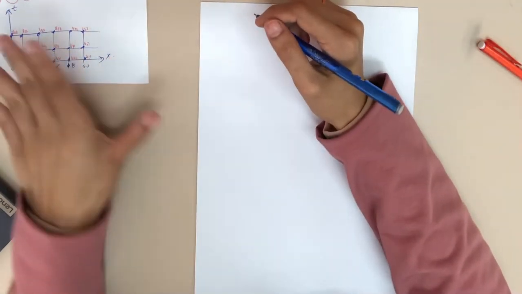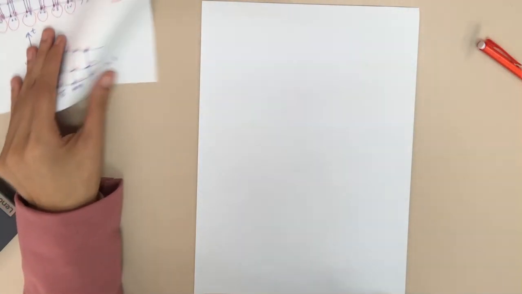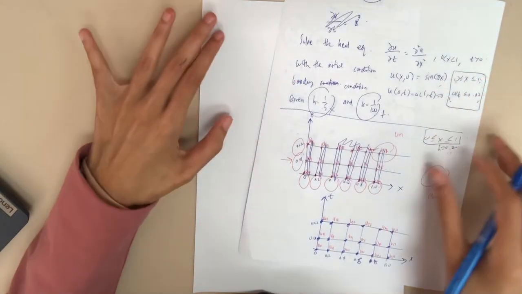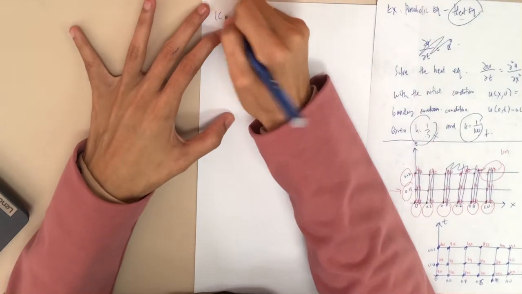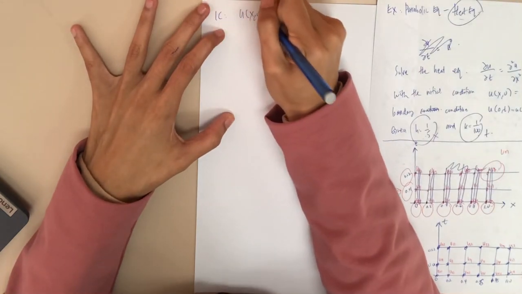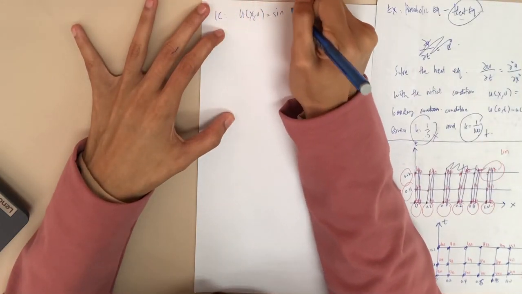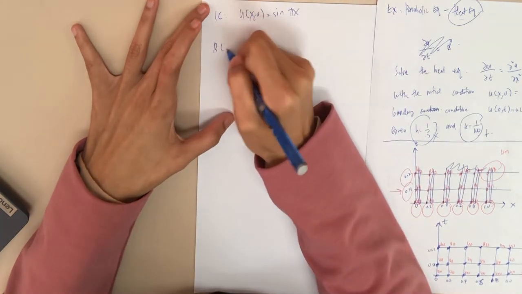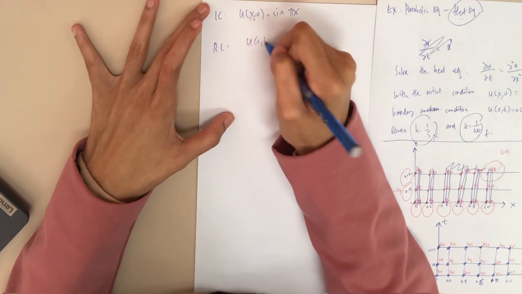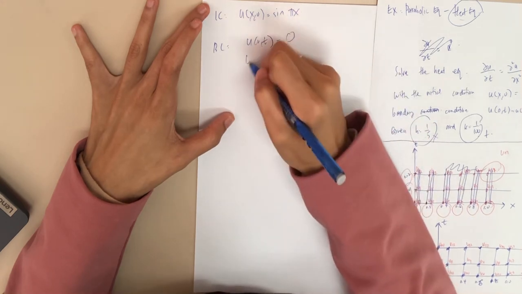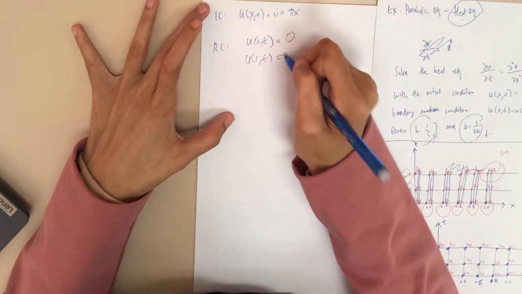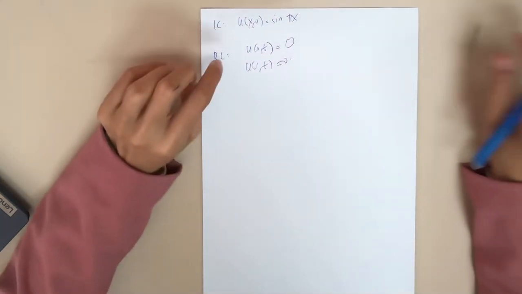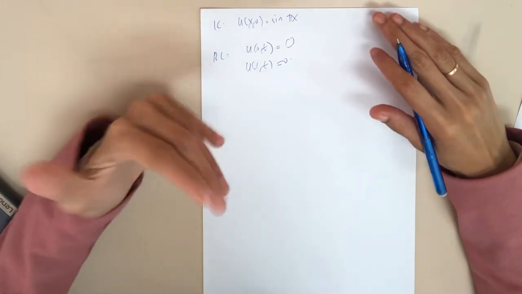Okay, so we start with the, sebelum tu, we have the IC given here, U0 equal to sin pi x. Okay, that one is the IC, and this is your BC: U0t equal to 0 and U1t equal to 0. Okay, class, what does it mean? Apa yang dimaksudkan? Okay, kita tengok BC dulu. BC stands for boundary condition.